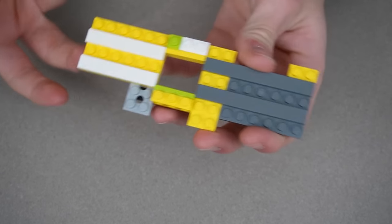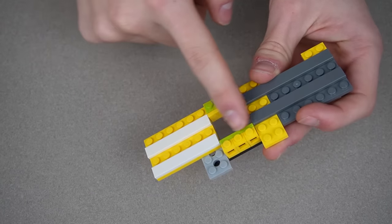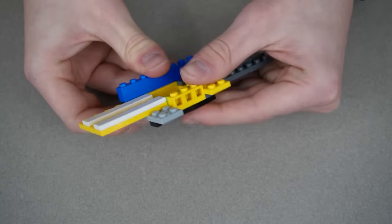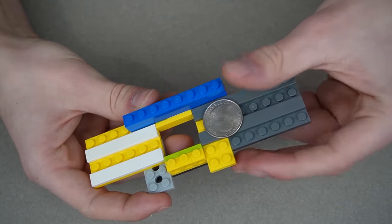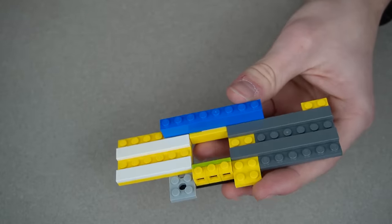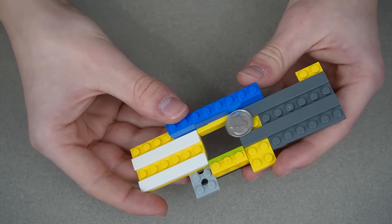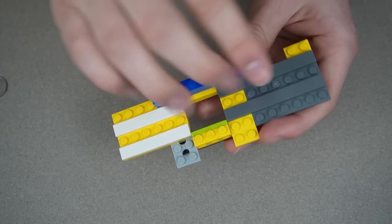This is kind of how I would make it work. There are rails on both sides and a hollow part in the middle. If I add a brick to the side — let's say a quarter is trying to go past — it slides down and right over that gap. But if I put a dime down, it's too small to go over, so it just falls right down there.